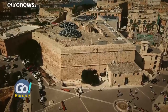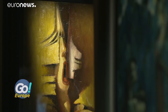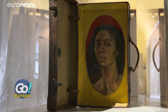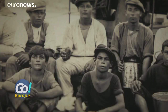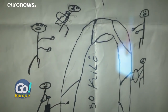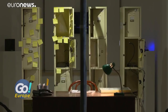Then there's the St. James Cavalier. It's now the location for a cultural center called Spazio Creativ, or Creative Space. This exhibit, called Nizga, or Web, features Maltese artists reflecting the country's history intertwined with its people. The woman in the suitcase exemplifies Malta's diaspora in places like Australia, Canada, and the US. On another floor is this temporary exhibit examining the issue of exile, linking it to Malta's own experience under British colonial rule, when nearby Manuel Island was off-limits for the Maltese. There are drawings and videos of migrant children of today. And you can walk through 2 rooms that give the sensation of being processed like a migrant or refugee yourself.